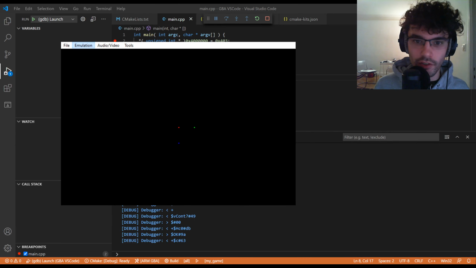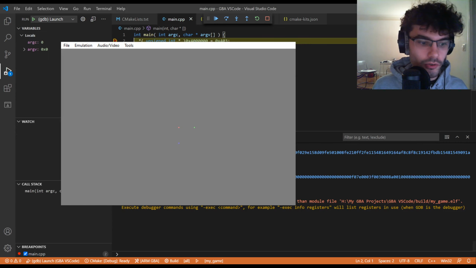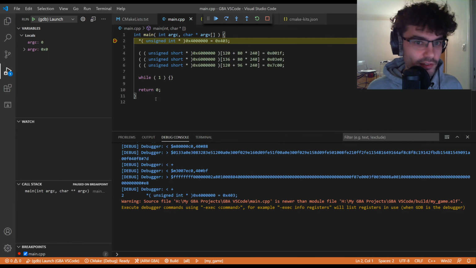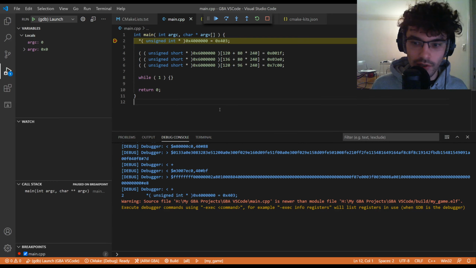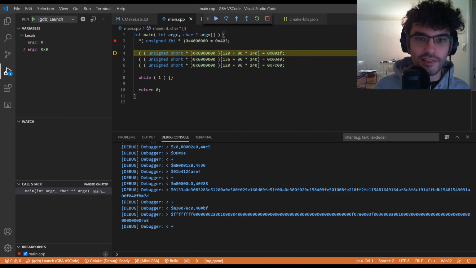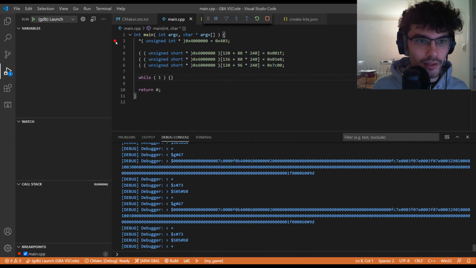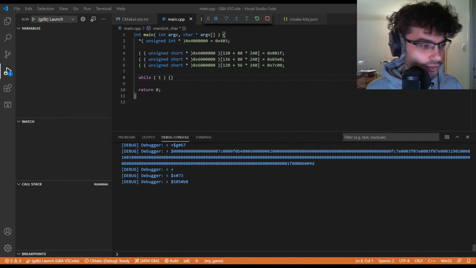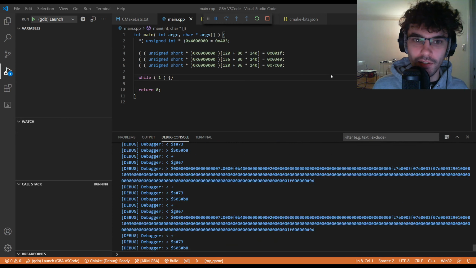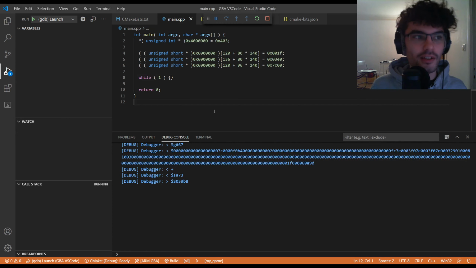But let's start debugging now. So I'm going to go to the emulation and then reset. Ooh, and look at that, breakpoint's hit. So in VS Code, we could use the debugging buttons here. So do we have a step button? Step over. Try step into, see what happens. So step into, and it just does the one command. And then we can step over this, get into the infinite loop. Now we're there forever. And that's it pretty much. So yeah, let's stop the emulation because that's going a bit insane there.